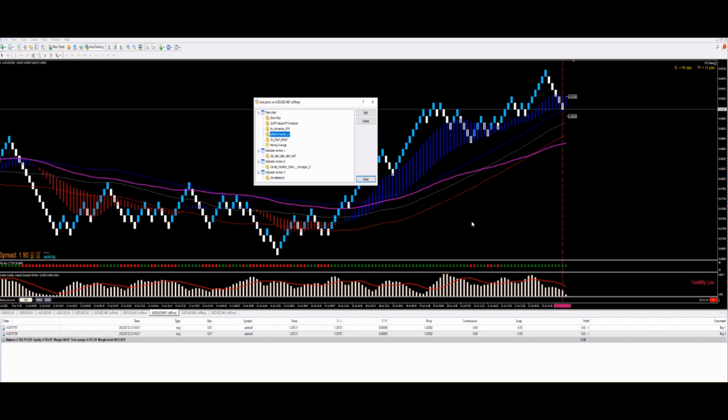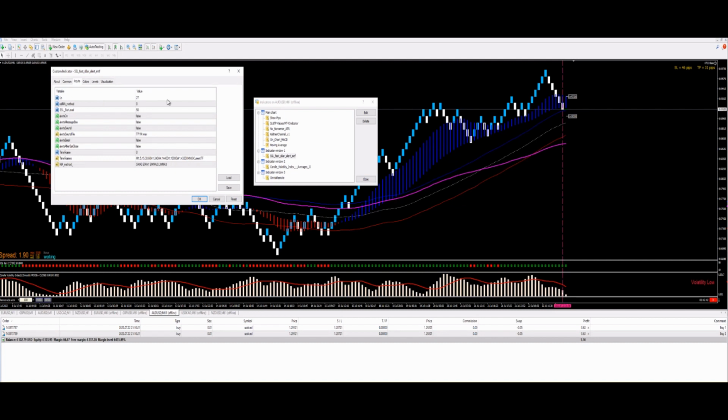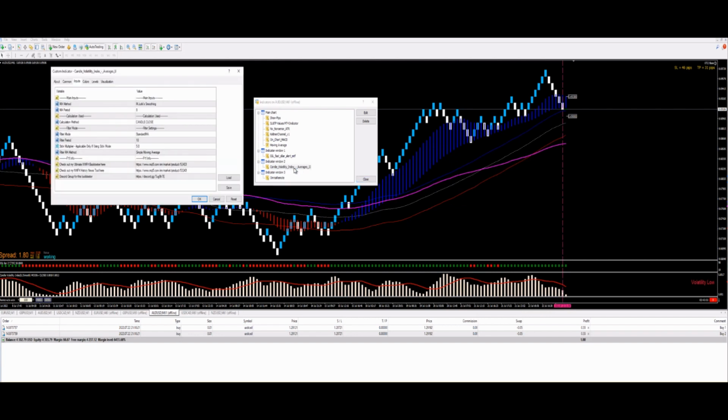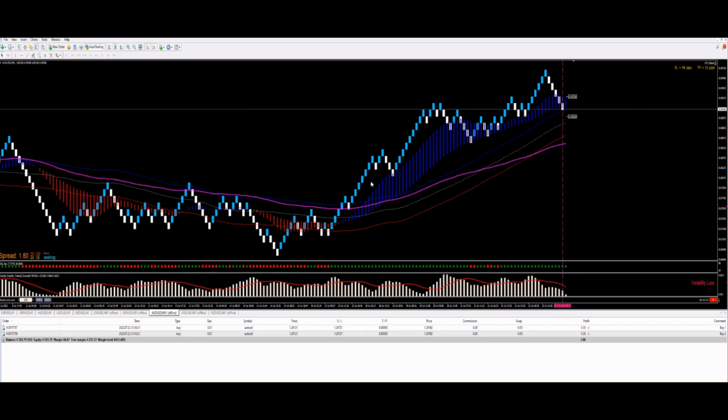So, moving on, the next indicator is my SSL. And this particular one is called the Fast Bar Alert Multi-Time Frame. If I open that up, you can see that I'm using it on a pretty high setting. I'm using it on the value of 27. And finally, I am using the Candle Volatility Index. I'm using that with an 8, which is the default value, but I have chosen the Jurik smoothing method rather than simple. I just think smoothing works better with the Renko. So that is what's on the chart.